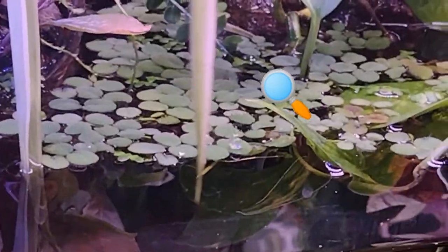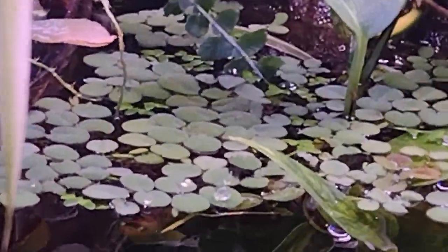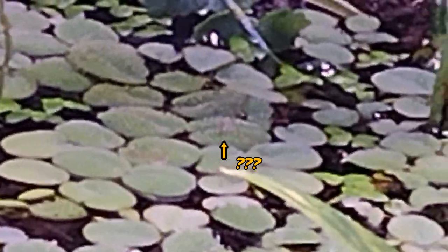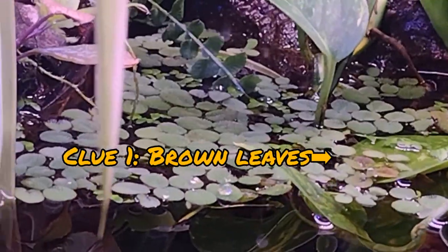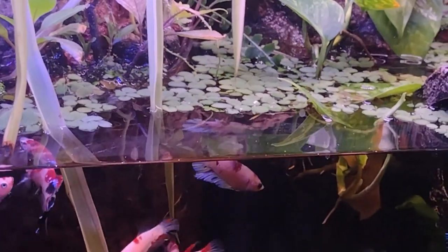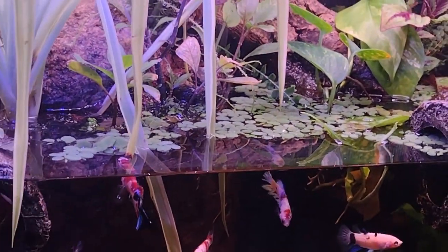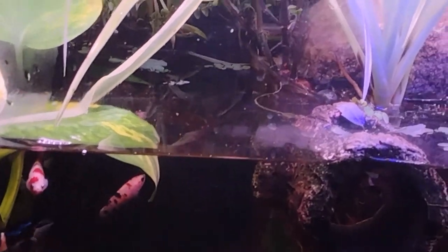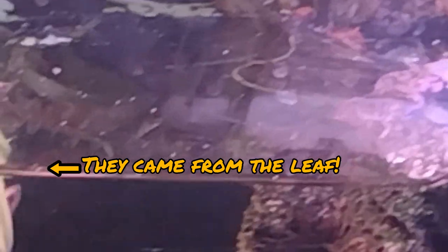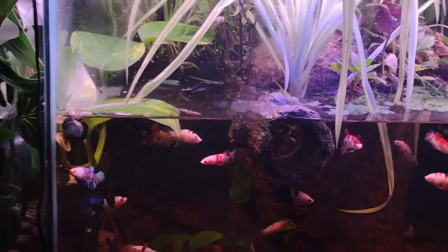This is where you want to be looking at your aquarium every day so that you can find the little things. It just shows up as a little bit of brown on these bits of salvinia back there — very easy to miss. But as you get in there and do some work, you may notice things like these. I just splashed a bit of water up on the glass and now you can actually see them crawling up right there.